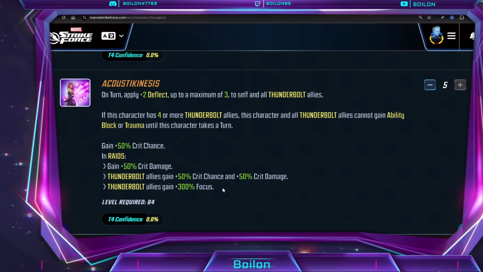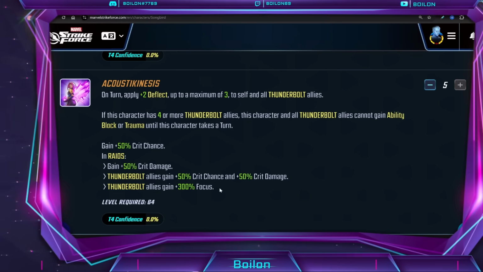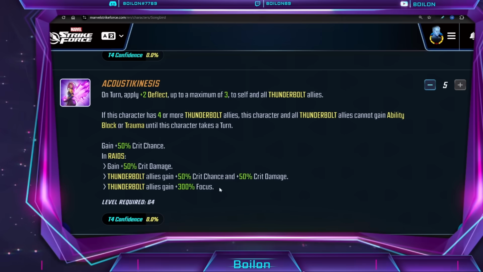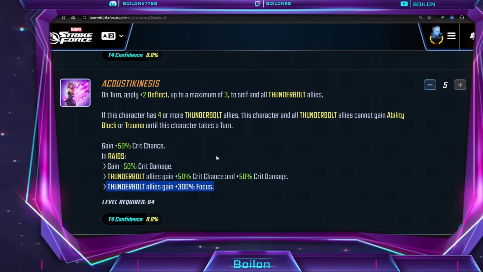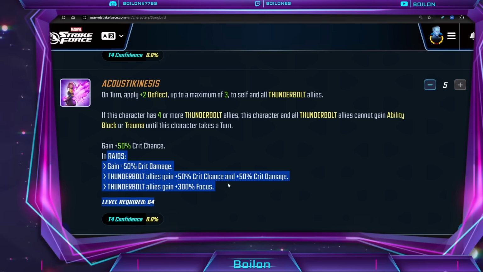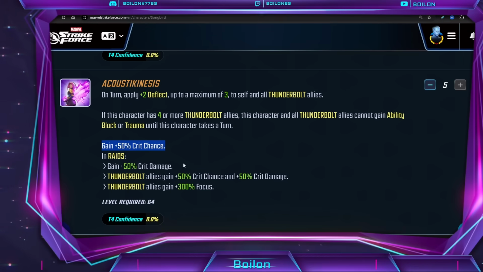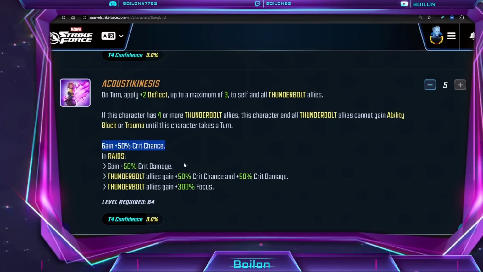And then she also has 300% focus to her team, not to her, but her focus was quite high anyway, so maybe that explains why the focus was so high. So that's a good passive there, but it is in raids only for the focus, unfortunately. And also the crit stuff is just self, so it should be in all game modes for self.